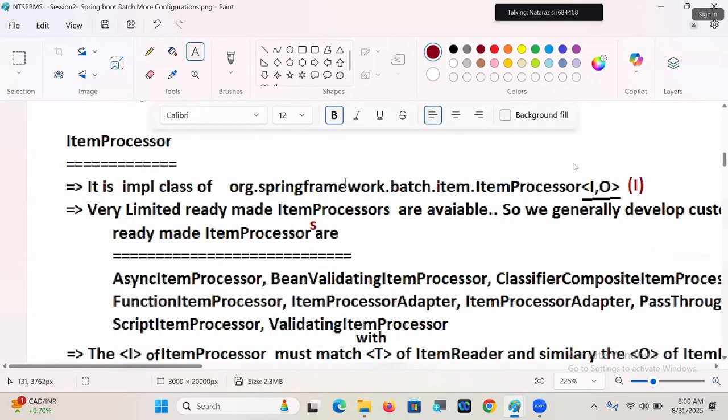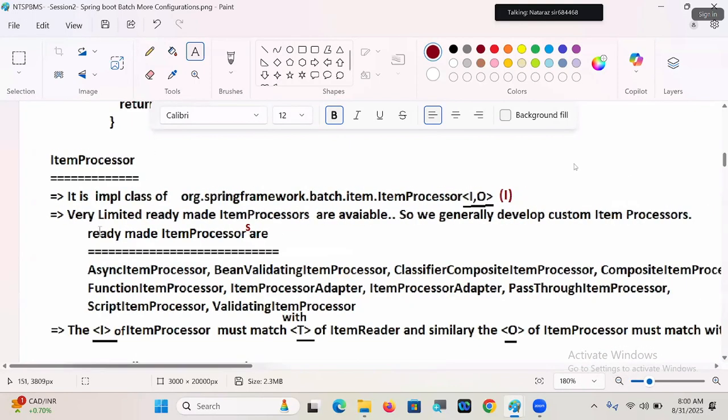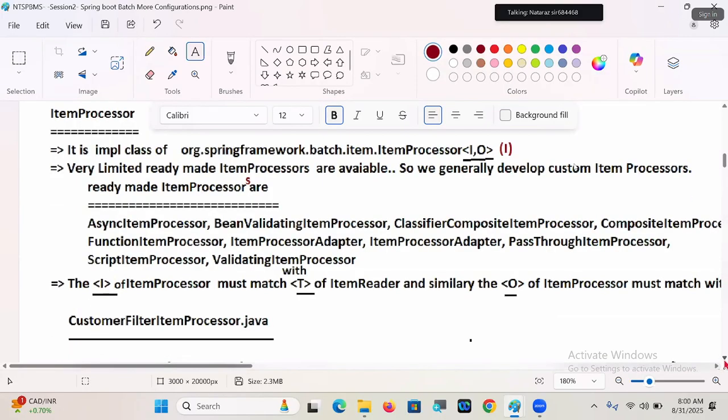Item processor, guys. Now listen. It's the implementation class of the item processor interface. Very limited ready-made item processors are available. Generally we develop custom item processors. What do you say, guys? We don't use ready-made ones, we develop what?